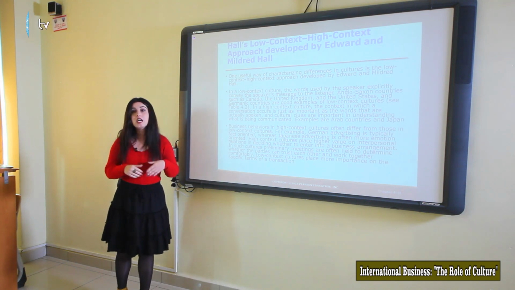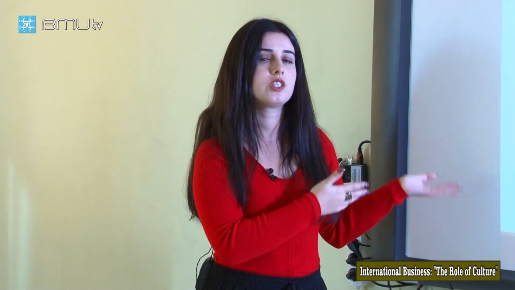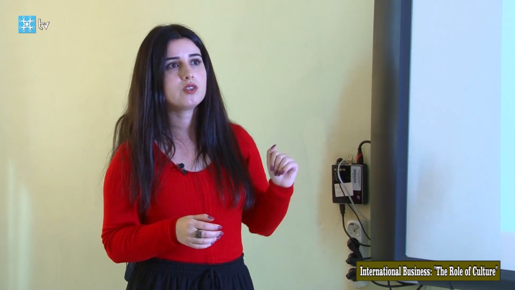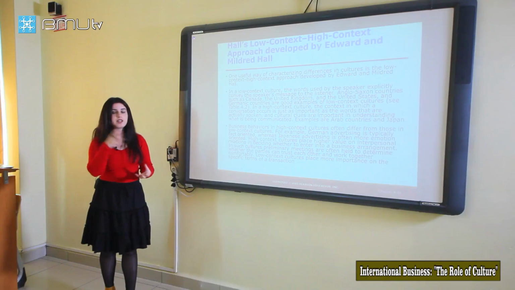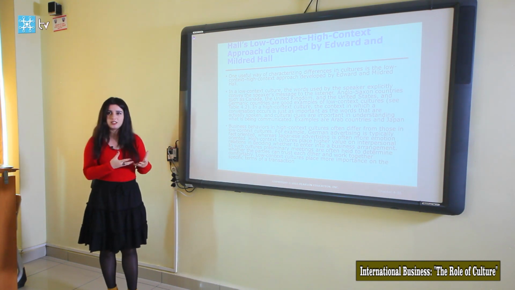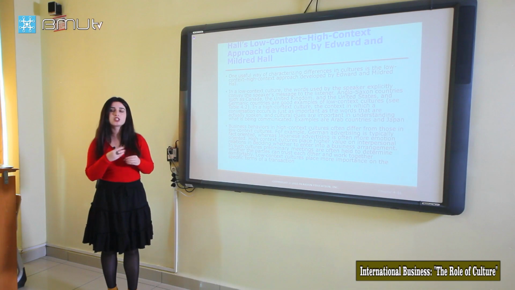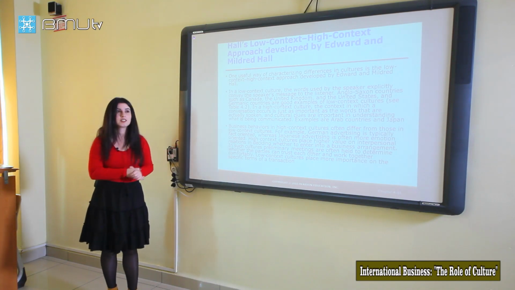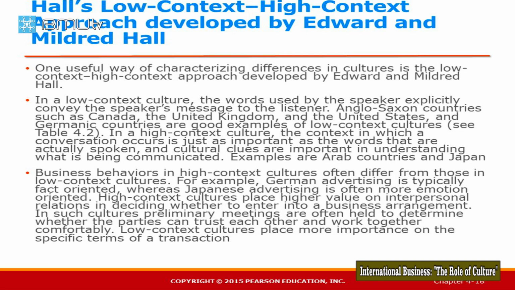And the next one is about business behaviors, where there is a difference. For example, if you watch the advertisements of some Western European countries and some Arabian and Asian countries, you can see the differences between them. Let's say if you watch German advertisements, you can see that they are mostly fact oriented. But in Japan, they are not like that. They are emotional, mostly emotionally oriented. For example, in Turkey and in Azerbaijan, we can see it too. We are more emotionally oriented.